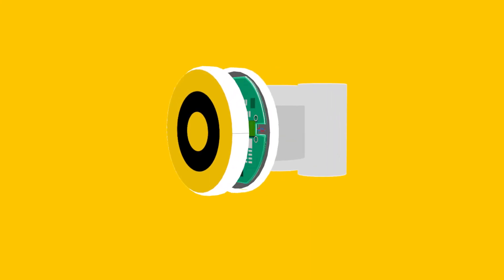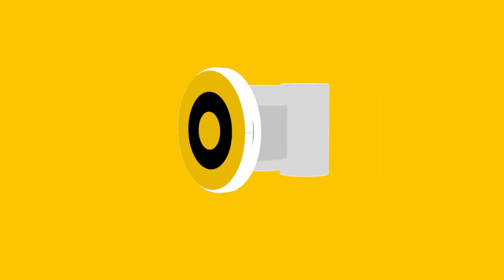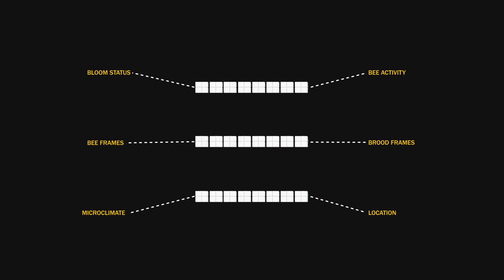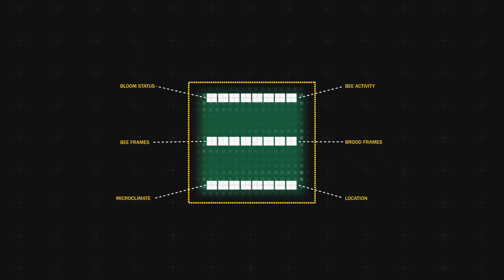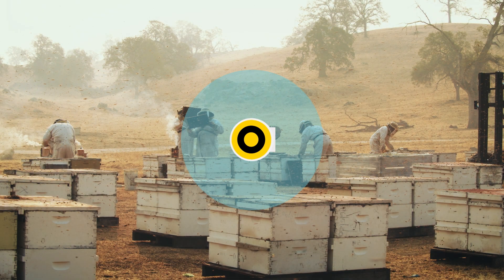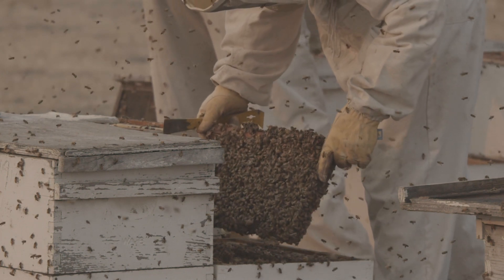Here's how it works. The Bee Hero sensors record multiple distinct colony health metrics in real time. The algorithm then presents you with a clear picture of your bloom, to make sure you don't lose out due to inadequate or unbalanced pollination. The data we track gives a reliable and accurate picture of the strength of each colony to deliver a far more precise outcome.